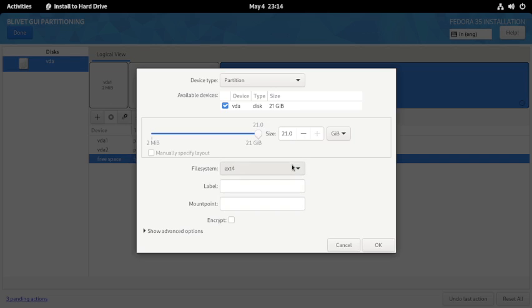We choose ext4, which is the default choice for most Linux distros. Then we choose the mount point as / and label it as system. Now we hit OK.